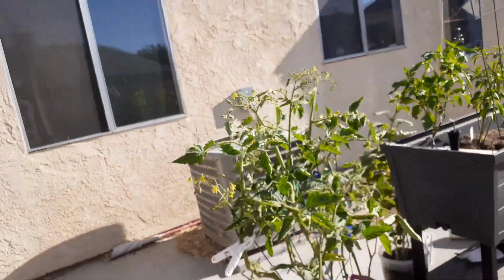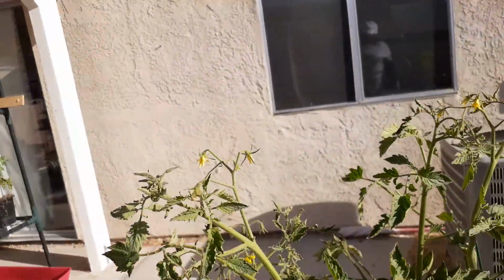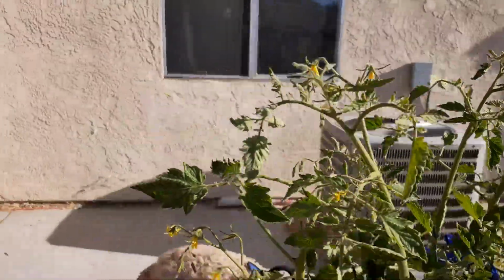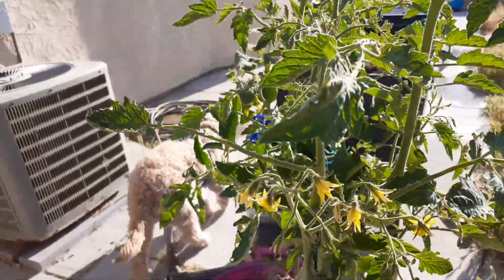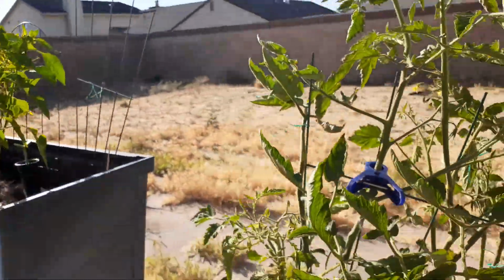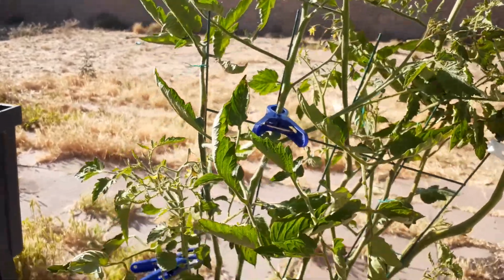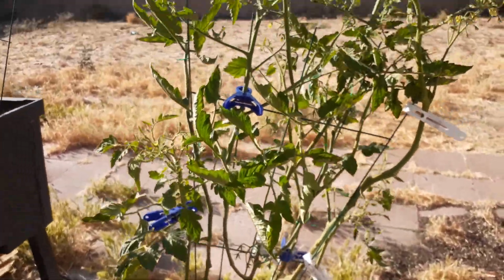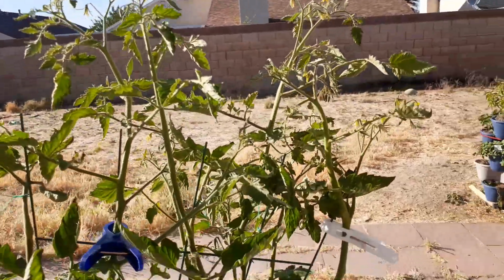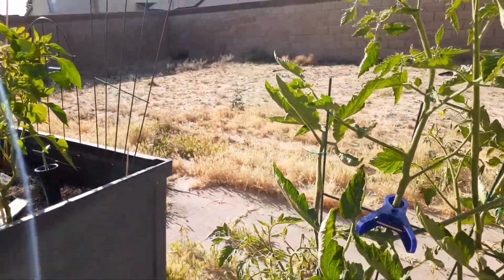But this girl here, since I pruned her yesterday, she's got more blossoms. So hopefully we can get some cherry tomatoes, because I really cut her down. From what she was looking like, I really, really, really, honest and truly cut her down.